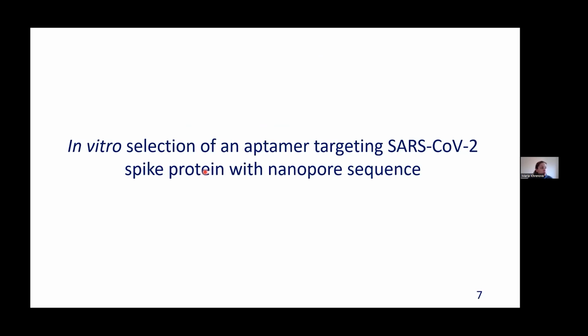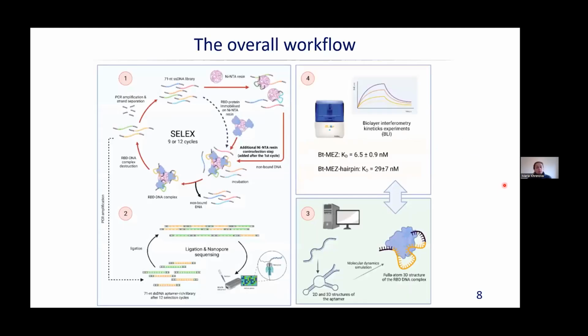So then let us move to the aptamer determination problem. So here is the entire workflow that we utilized in our work. Well, it is quite complicated, and it includes a SELEX procedure, then ligation that I told you about, that is, combination of small oligonucleotide chains into long ones, then experiments on determination of the dissociation constant, and the final step is molecular modeling.